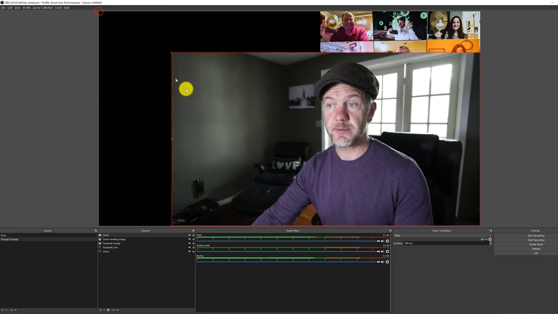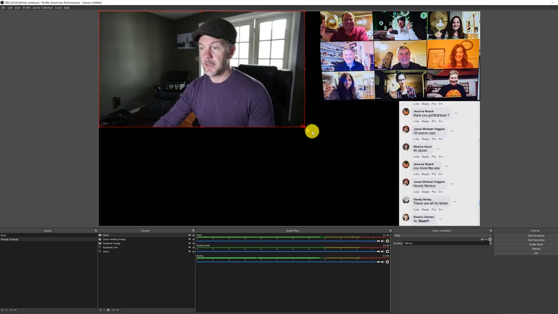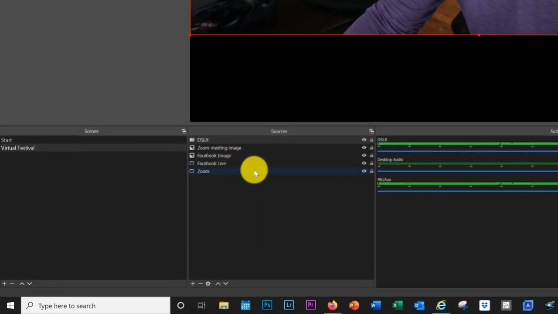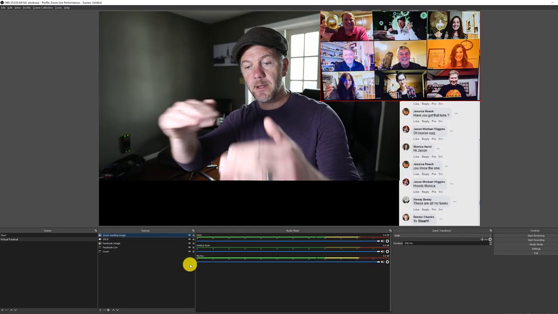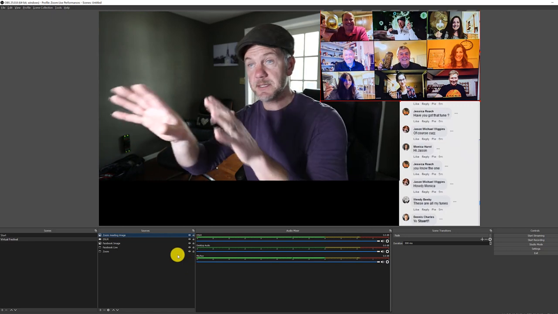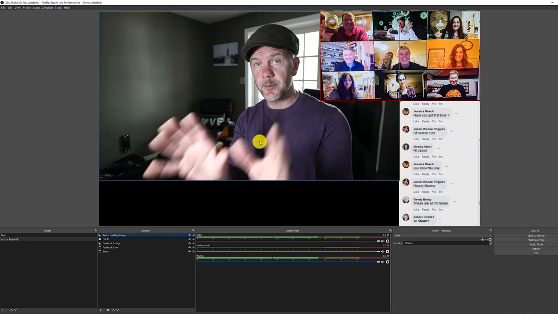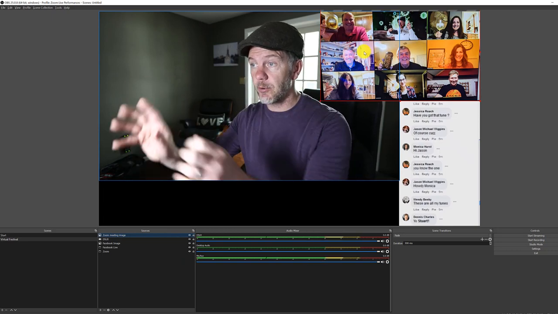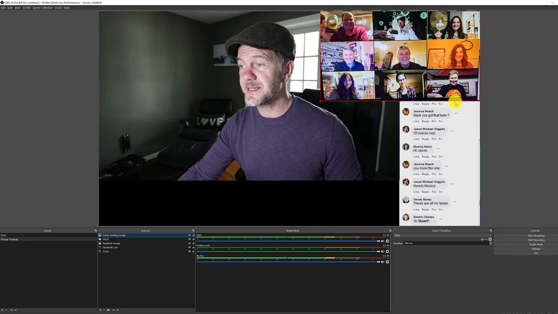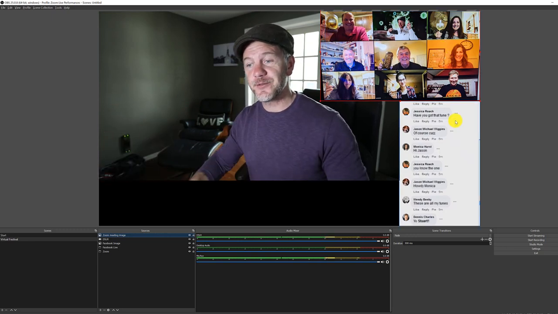So we're gonna shrink this down now, and put that in there. I'm gonna put the Zoom meeting image over the top there. Like I say, the stack here in our sources is gonna layer it as you design it. This is the performing window now that I put in. It's the main capture device that you're looking through here. Top right, I've got my Zoom meeting attendees, and then the bottom right, I've got the Facebook live chat going.